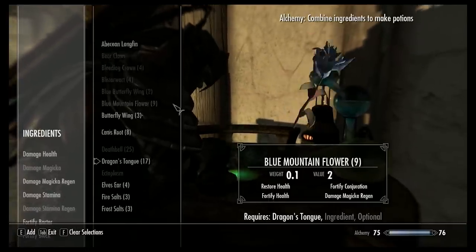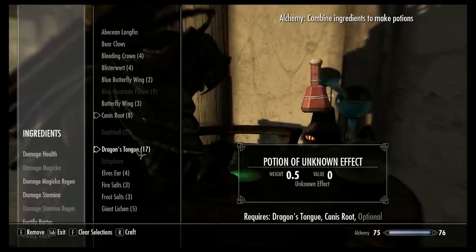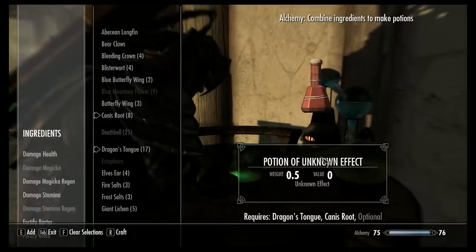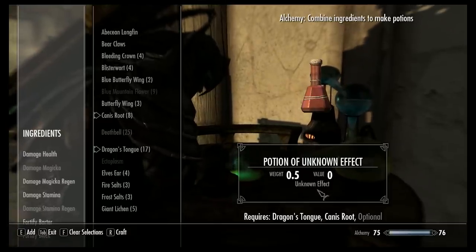You can also just select one, and then when you select two ingredients, you see unknown effects. So that means the ingredients don't really have something in common, but it may be the case because it doesn't know all the effects yet.